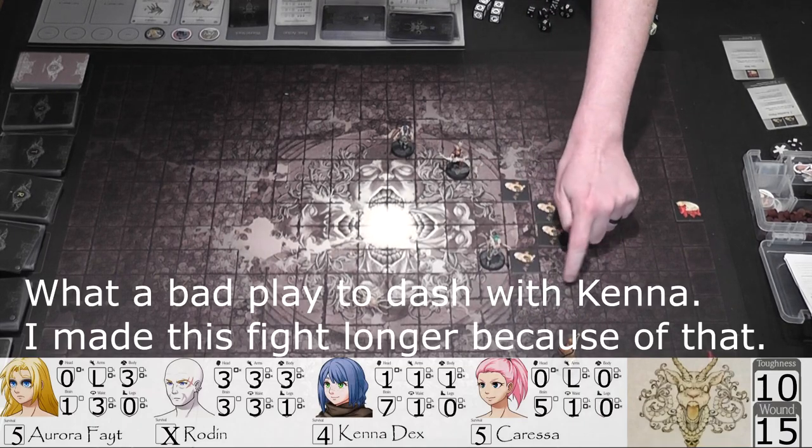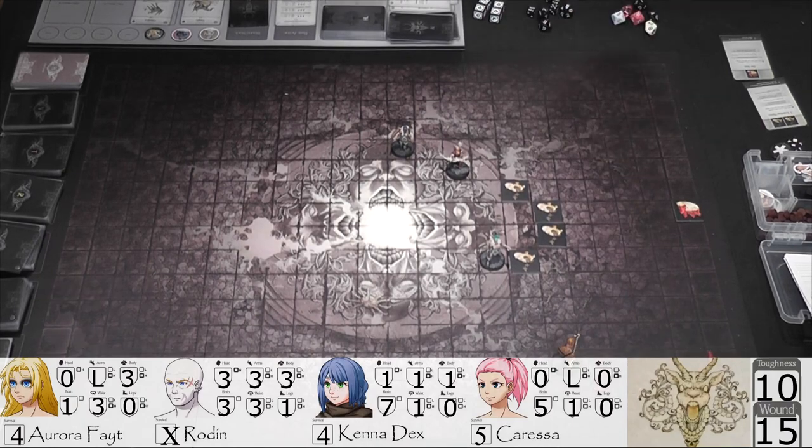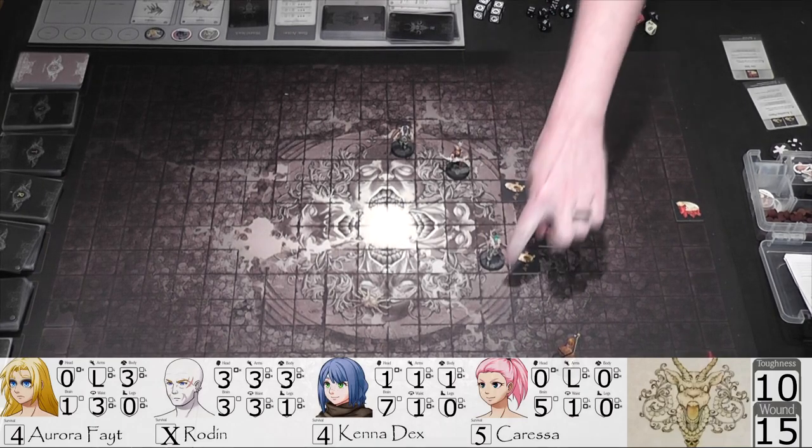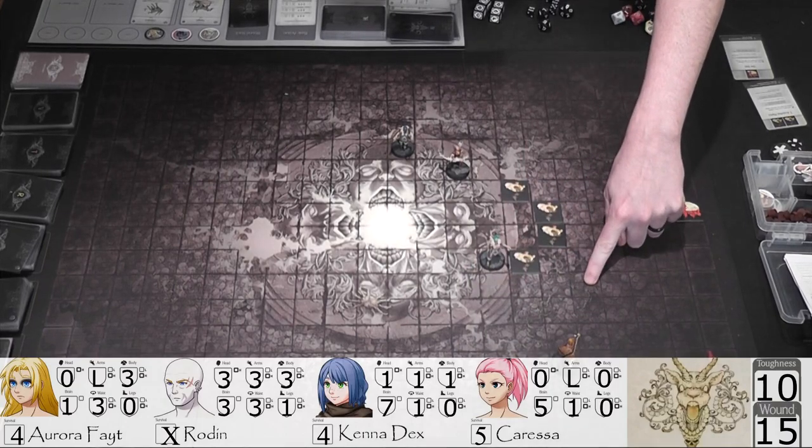Aurora, 1, 2, 3, 4, 5. Oh, she actually could get him if she dashed. Okay, so that's what she's gonna do. She's gonna dash. Spend one survival. She's down to 4. She will dash. 1, 2, 3, 4, 5.